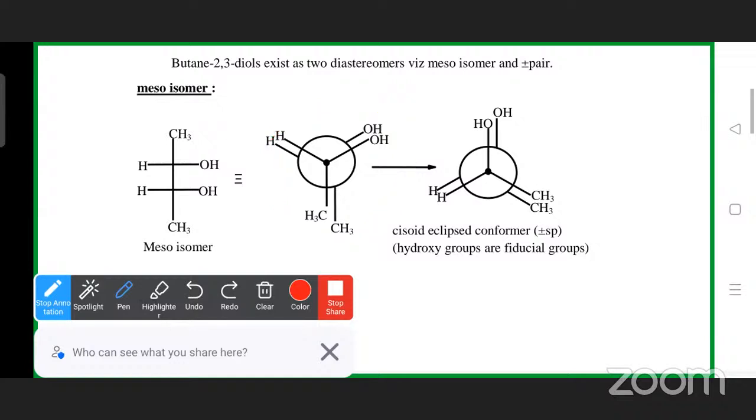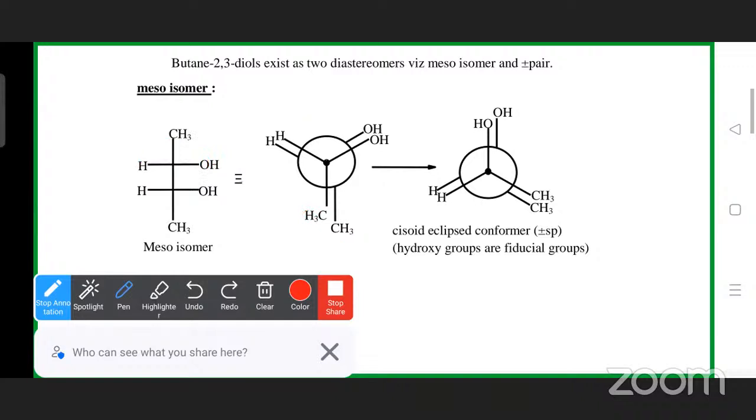Okay, right. Now you see. So when you convert this compound, the meso compound, into a Newman projection, this is the front carbon, right? So this is the front carbon. This is the back carbon. This is the back carbon here. This is your front carbon, right? So the back carbon is shown with the circle. This is shown with the dot here. Okay, fine.